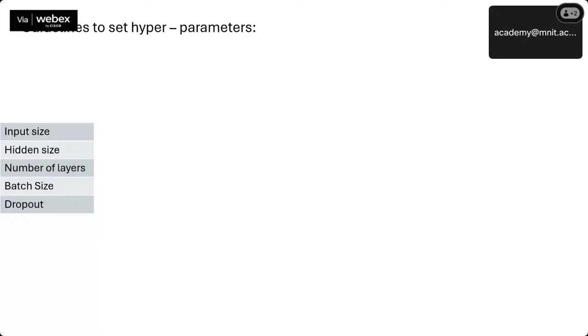Or maybe they'll ask for hidden size, number of layers, batch size, and so on. You have to mention all these things to set up the design or the architecture of the final RNN or LSTM network you're working with.